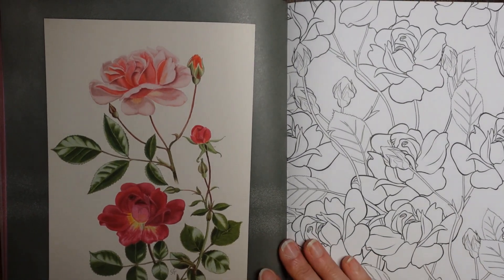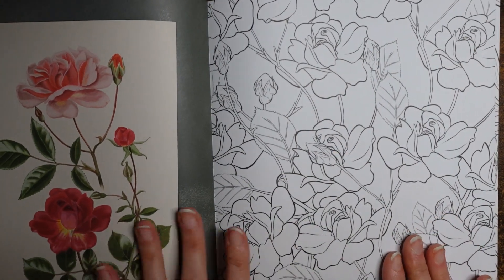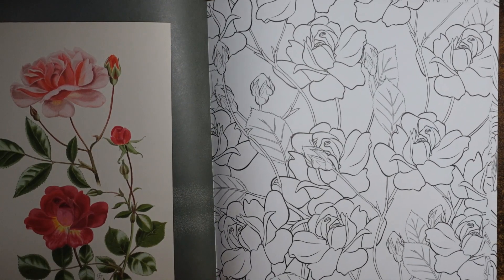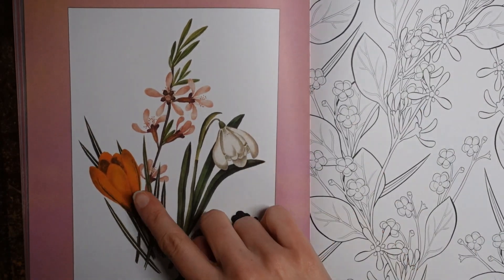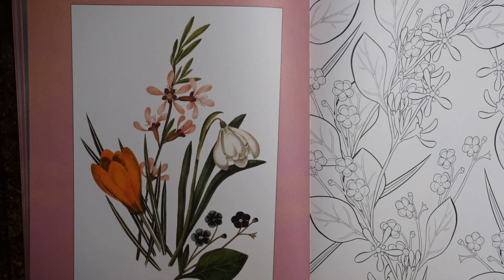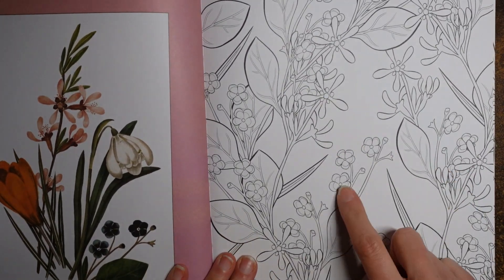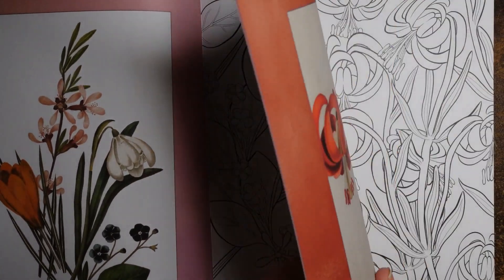Now these are crocuses. It says crocus oliviri, primus tenella, galanthus nivalis and onfallod verna — so I don't know which is which. There are those bell-around flowers and there are these snowdrop-type ones. Pretty though! Look at this one — it's really interesting. The paper's really dirty. And it's Lilium martagon, so it's a type of lily — obviously you can see that from the picture. We've got lots to do over here, and it'd be interesting to think: do I want to make my paper look aged in the same way?